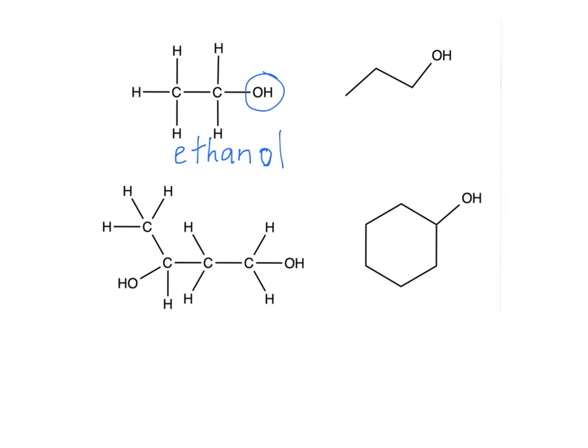Ethanol. Why have I not put numbering in there? It doesn't matter which way I number this, it's always going to be on the first carbon. Now, if I wanted to, I could also call this ethan-1-ol. If you want to always put numbers in, that's okay. That's not a problem. If something is on the first carbon and there's only one of them, it's not necessary to put numbers in, it's assumed.